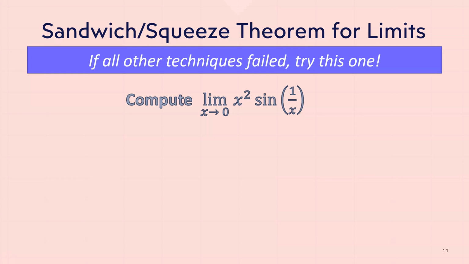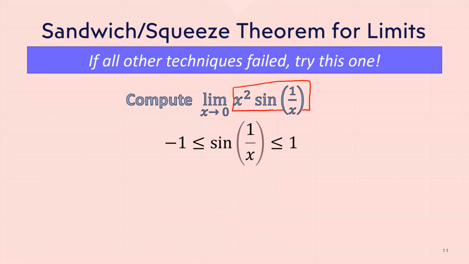Now, what is the sandwich theorem? The sandwich theorem says that if the function that you're looking at, in this case x squared multiplied by sine of 1 over x, is in between two other functions, sandwiched in between two other functions, that's why it's called the sandwich theorem. And the one on the left has a limit of L, the one on the right has a limit of L, meaning they have the same limit, right? Then the thing that is being squeezed in between, which is your function, is going to have to go to that same number L.